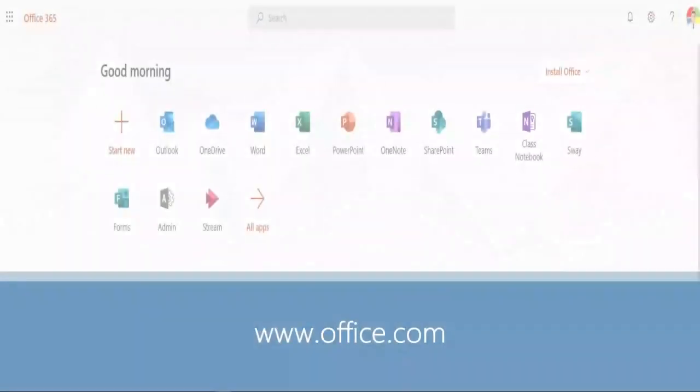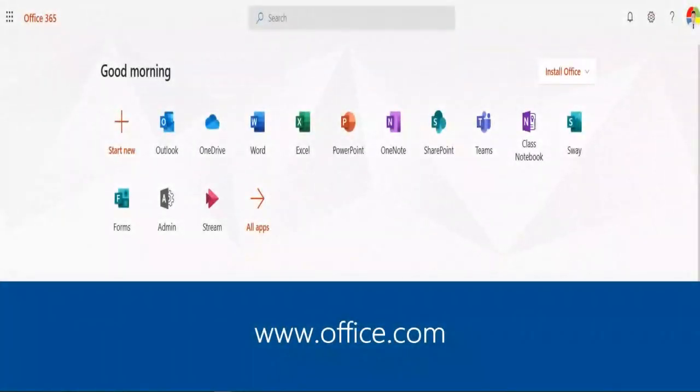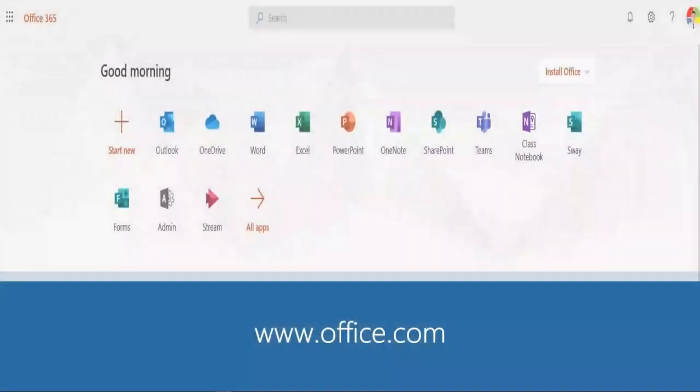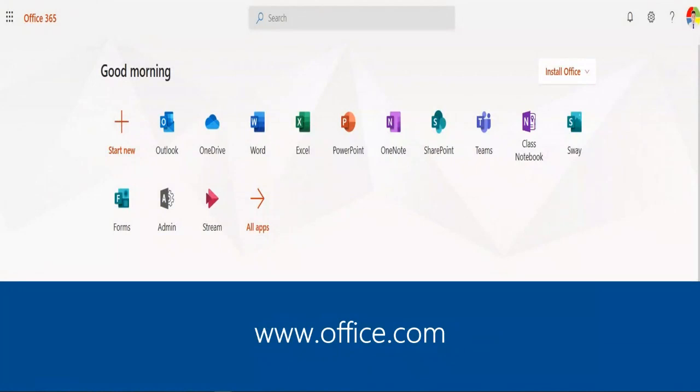So when you come into office.com, which is where you log into Office 365, so this is Office through the browser, whether you're on Chrome, Firefox, Edge, you can come into Office and sign in using your school email address and school password. All right, so it's the same one that you would use for your email, and the same one that hopefully you're going to use to sign up to our educator community. So it's quite convenient that it's all in the one space. So again, we come to www.office.com, and then we sign in.